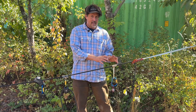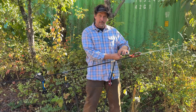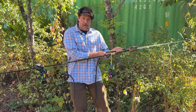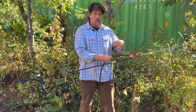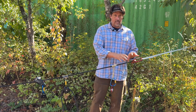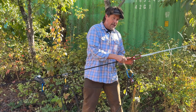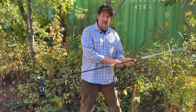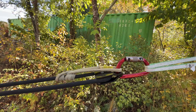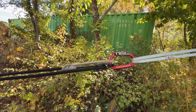A couple downsides of using the Prusik: when you use it to capture progress, there's a little bit of slip. You don't capture all of your progress, or if you do, it requires somebody to mind it — and that's a dangerous position. By minding, I mean somebody has to move it up and down. If you use a pulley to self-mind, there's always a little give, so you lose a bit of that progress.